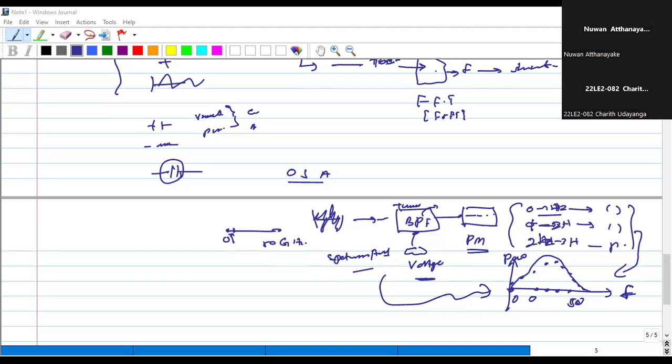Anyway, it is not included here, but range is one very important characteristic. I don't know why it is not mentioned here. For a specific application, you need to understand the range. For example, if you are going to measure 33,000 volts, you should not use a normal 230 volt voltmeter. What would happen? You would die. So the range is very important. That is one parameter, range.